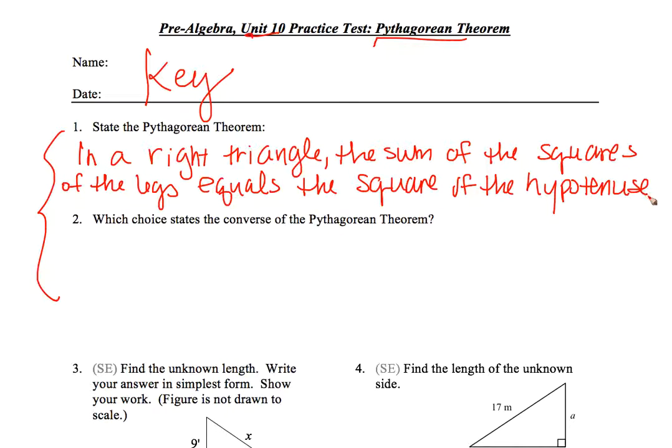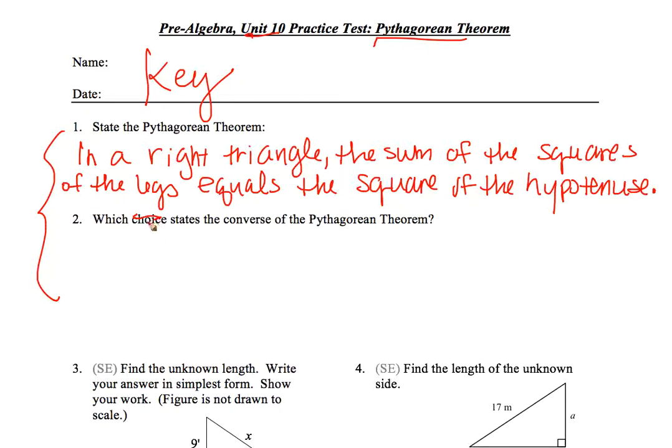Now the variation that you might get would be, you could possibly say, in a right triangle, the square of the hypotenuse equals the sum of the squares of the legs. Okay, what we're not looking for is for you to write a summary or a description. We don't want you to say, if you square each leg and you add them together, that's not mathematical enough. That's more of a, in your own words, description. A theorem is very specific words that you need to use.